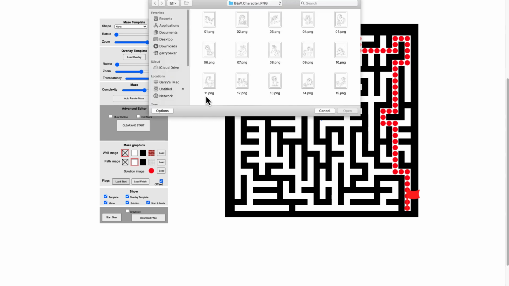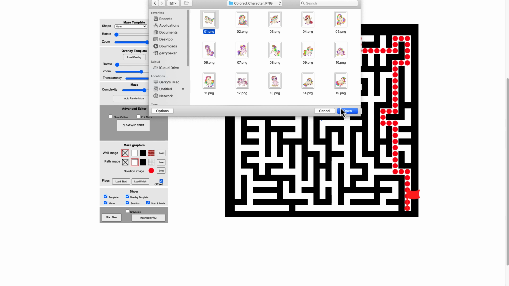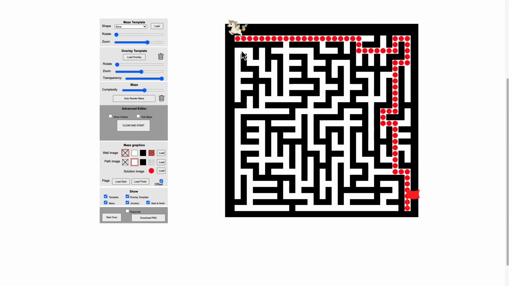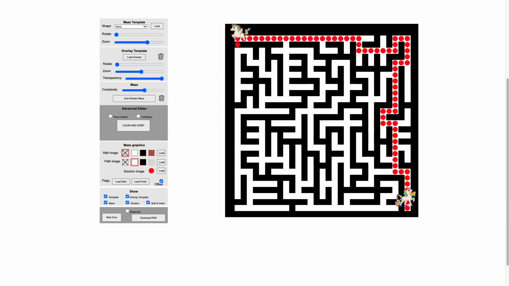I'll show you something real quick here. I'll go ahead and grab some unicorns, and we'll use a unicorn as a start and stop flag. And you'll see what happens is that it changes to a unicorn. You can see the unicorn right there. And now you have a flag down here. Of course, you could change that finish flag to another unicorn and simply open that. You're going to see it change to a unicorn. And if I move that unicorn, now you can see this unicorn to that unicorn is the path.